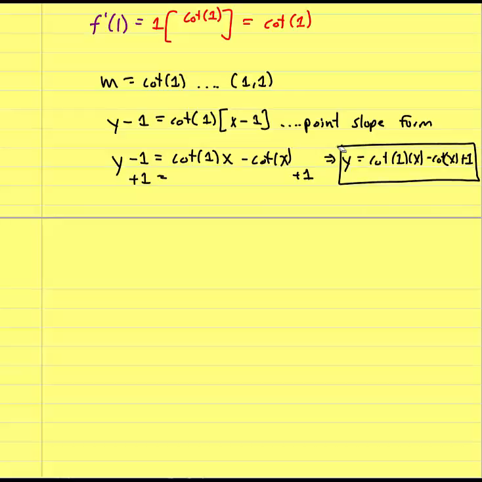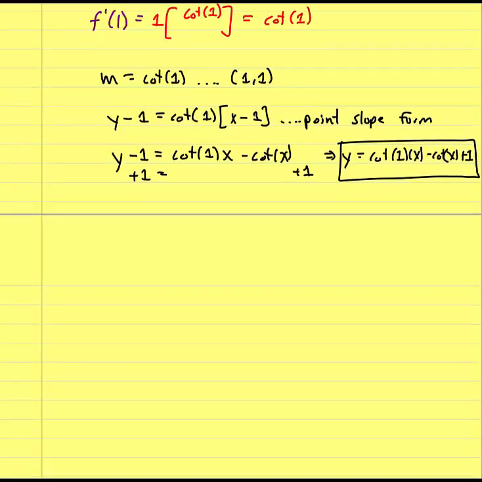It doesn't look very easy to work with, and you're right, it's not. But the important part is that we have the slope, and then this y-intercept would be negative cotangent of x plus 1. Now I don't multiply 1 times x. The cotangent of 1 is my coefficient, and then x is my variable piece. So that's kind of where we'll stop with the derivative of e to the u, or sorry, not e to the u, but a to the u or b to the u of x, and also the integral.